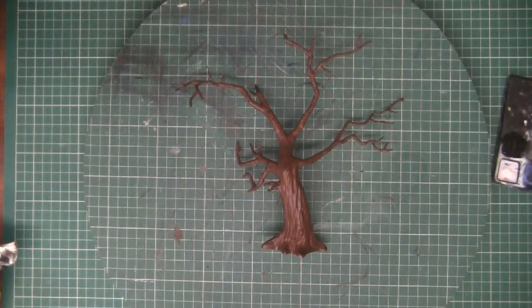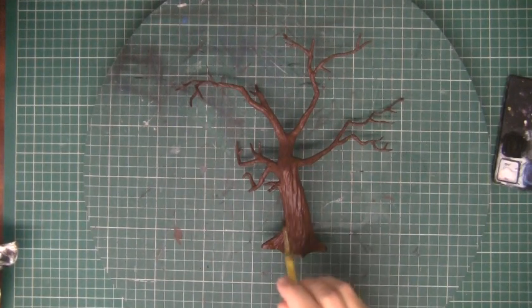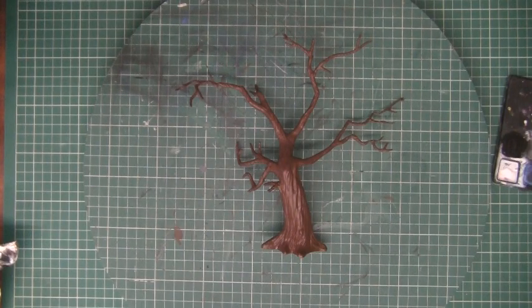Okay guys, so while we've got the black watercolour out, it's probably a good idea to go ahead and do the same with the tree. Again, it just gets in all the little nooks and crannies and it just gives it more of an aged look.